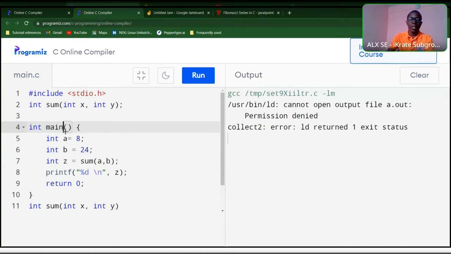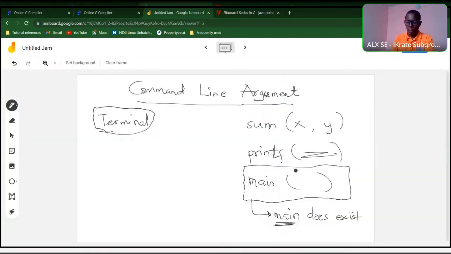Keep that in mind. The reason is that when a compiler runs, the first thing it looks for is the main function. So the control is in the main function. That's the first thing they go to, before any other thing. So we need to identify the main function. This main function, just like any other function, can also take up arguments, any sort of argument.